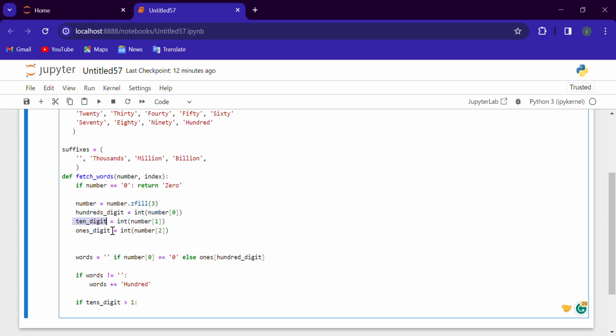Like 100 contains 2 zeros, so 10 contains 1 zero.